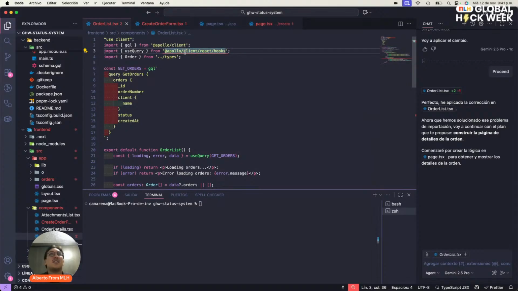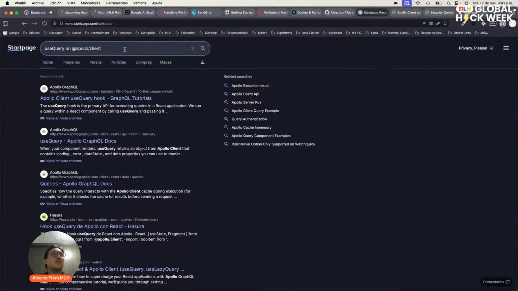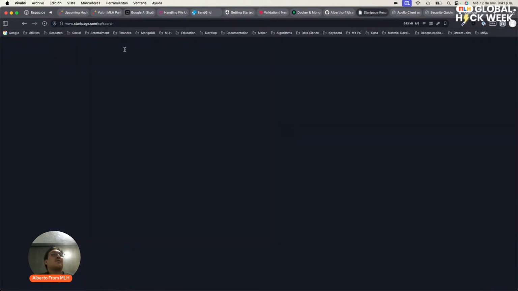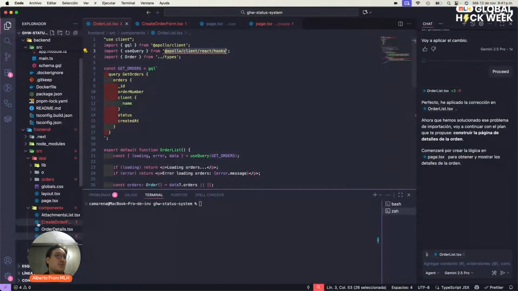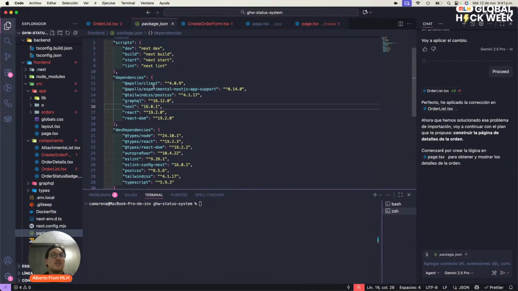Yeah, this doesn't make sense at all. Which version of Apollo are we using? Apollo 4, React 19.